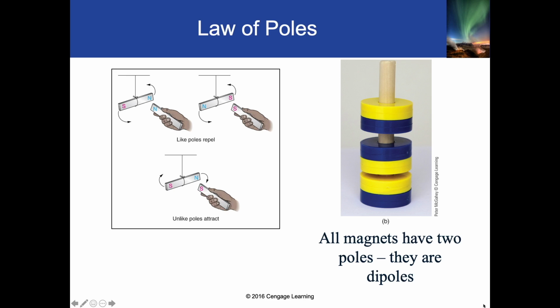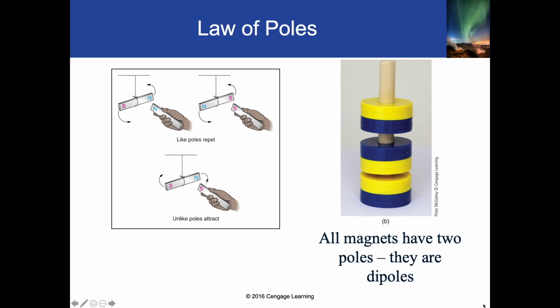If you put a south side to the north, it's going to be attracted, pulling the north towards the south, and then pushing the south away from it. So in both cases, if you do this, you can actually make a magnet spin around in circles indefinitely. It's actually kind of fun, right? But on the other hand, since unlike poles attract, the only thing that's going to happen here is the North Pole will just attract to the South Pole, and that's it.